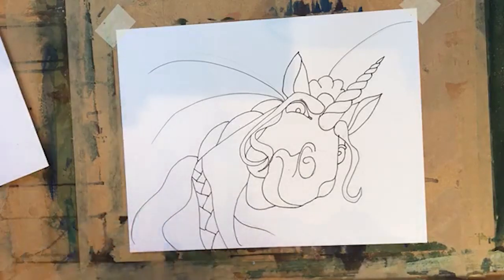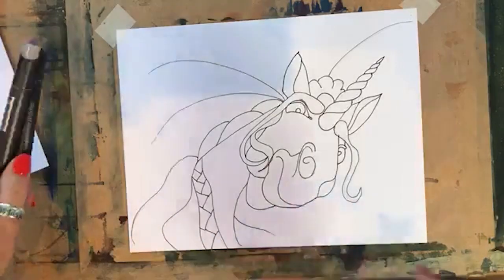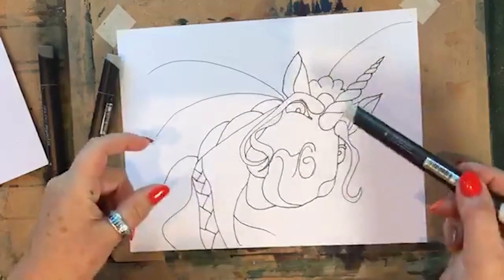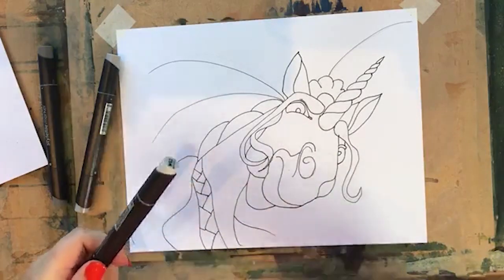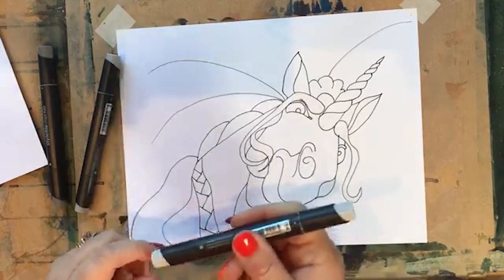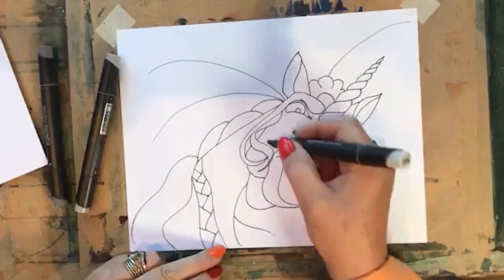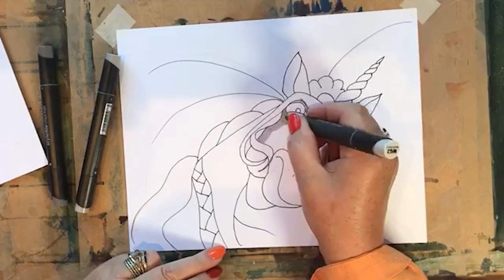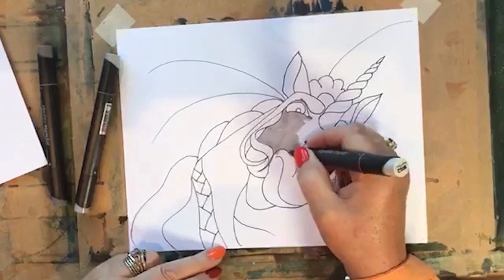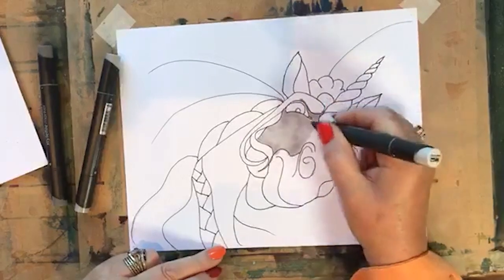And what we're thinking about doing here, everyone, is just laying in the basic lightest colour that it would be. And we're going to work in stages, because the thing here is, if it dries, it's difficult to go back in and to blend because the ink's dried. You need to be blending when it's still a bit damp, really. Therefore, if I take my number 2, and I'm going to come into the face and I want to just put my number 2 over my horse's face. And as I said, I'm going to work areas like this to start with.